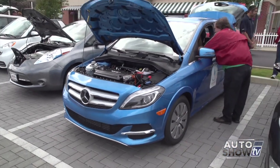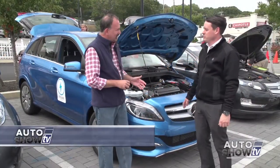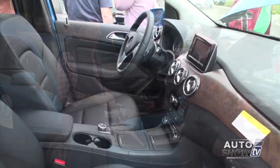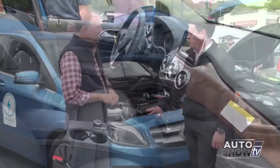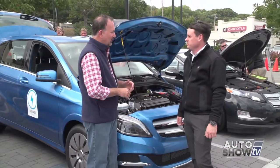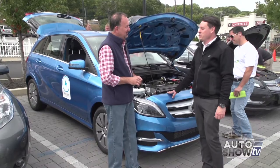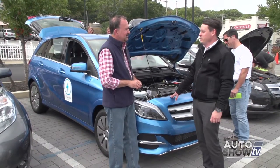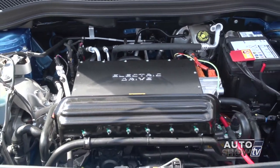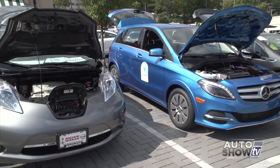Even Mercedes-Benz is getting into the EV world with the B-Class. It's the B-Class platform that has been in Europe for many years and this is the first time it's in the United States — a front-drive based system that's all electric with no engine at all. As for performance, this is probably one of the quickest small cars there is: electric motors have full torque and full power on demand. Put the accelerator to the floor and it'll burn rubber, getting about 84 to 110 miles per charge depending on the package.